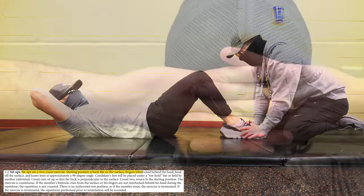With push-ups done, you're all wrapped up with the calisthenics. You'll have a 10-minute rest, where you'll then conduct the run. The run will be a mile and a half for enlisted and 3 miles for the officers. Here's a quick note from Stu on why officers have a different standard.